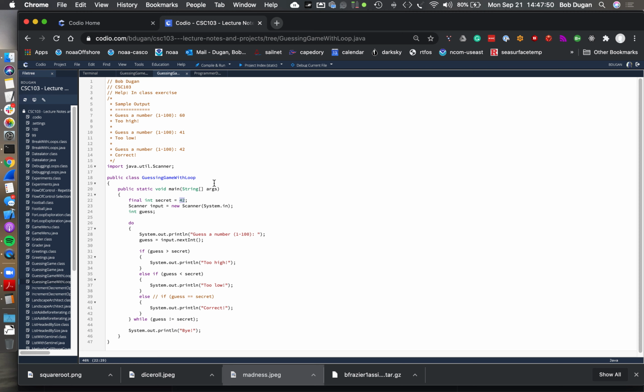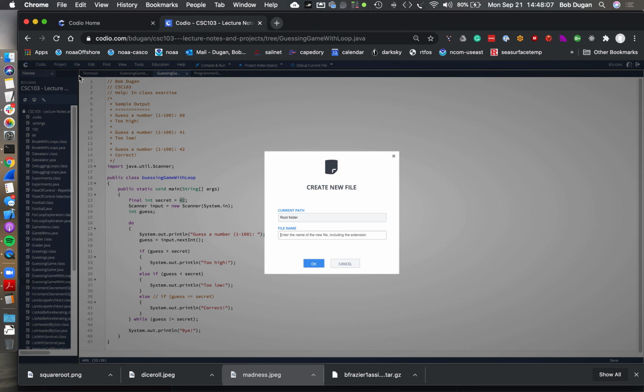using methods instead of having one giant main program? And can it make the program look more readable, like more understandable? So to do this, what I'm going to do is create a second program, a new program, and we're going to call this programmer defined methods guessing game.